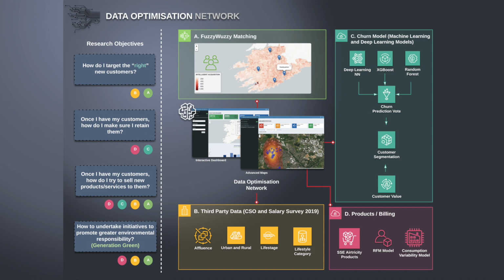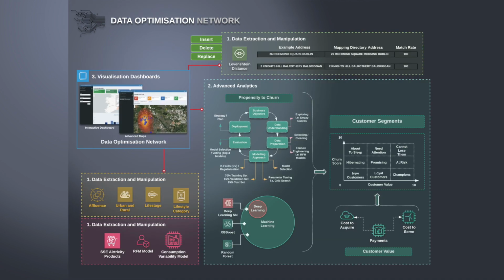And this is a more detailed slide which looks at how the actual work was being conducted. It shows an example of distance matching between two strings and how the match rate was calculated. Once the address matching was done, I focused on including that census data and adding those new features within our database. Then I focused on building the value model and churn model. And again, this example is quite similar.